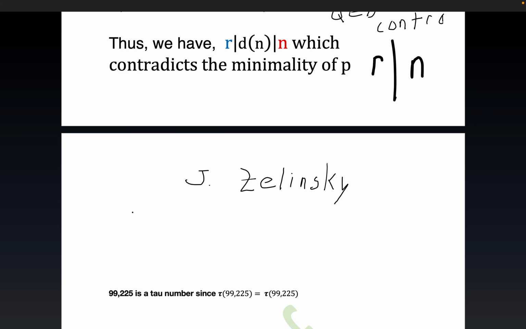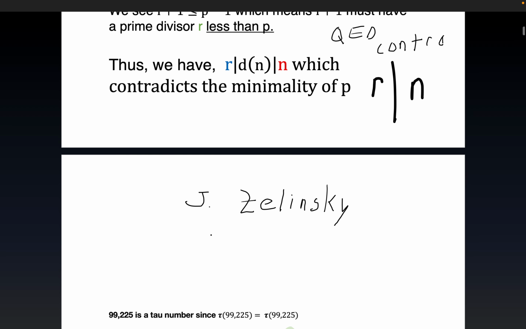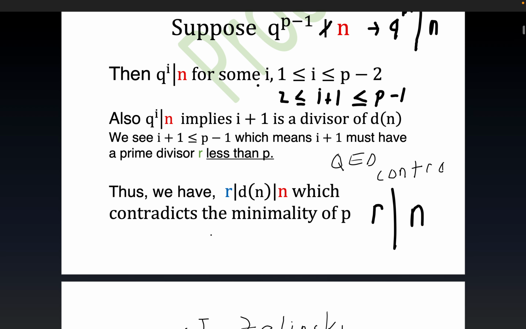He proves there's an infinite number of these tau numbers. He gets into their distribution. It's less than 1/2 of all the primes less than a particular integer, I think, something like that. But it's a very good read, very well written, very thoughtful. The guy obviously reread it and carefully checked for typos. It was a very good paper. So read that if you're into this kind of stuff, because until about a year ago, I didn't even know what a tau number was. I knew what the tau function was. But anyway, that is all.